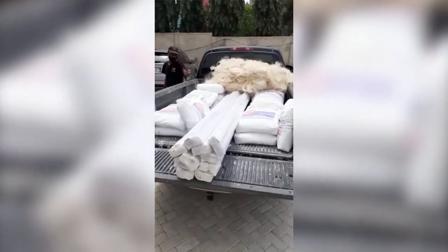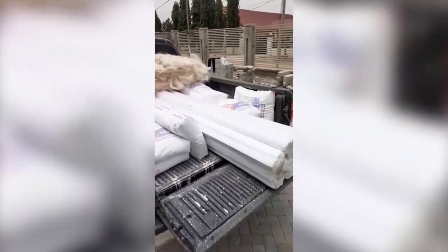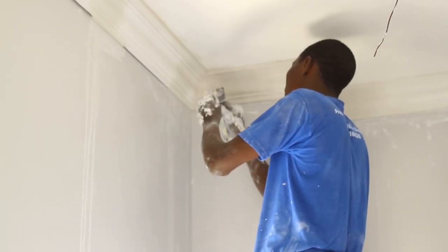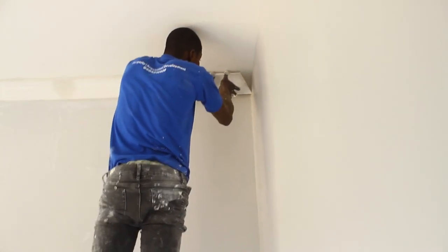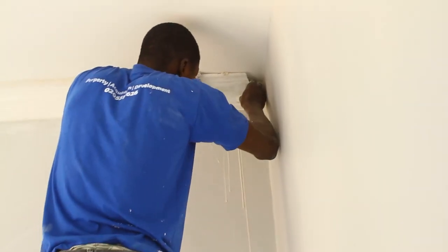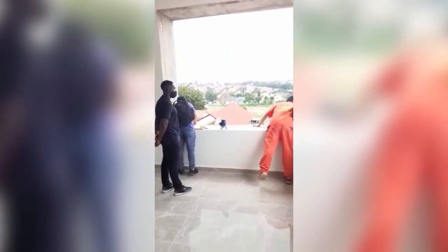The next phase of works, we decided to clean up our act by having corner molds installed. Now, the corner molds are what you see in the top corners of most rooms that have plasterboard ceilings. You don't always have to have plasterboard before you can have corner molds. They are just a feature that help hide some of the jagged edges on your walls and also help to beautify your home. One challenge that we faced was with the giant glass window that was in the penthouse.